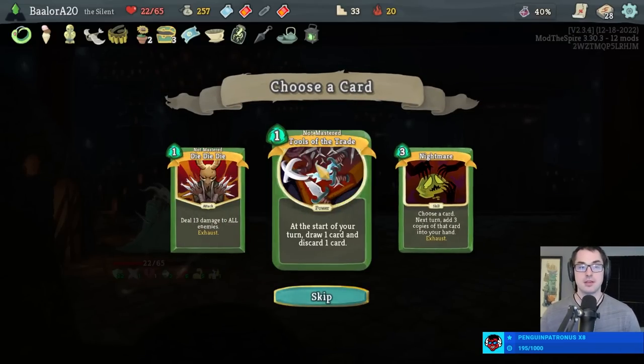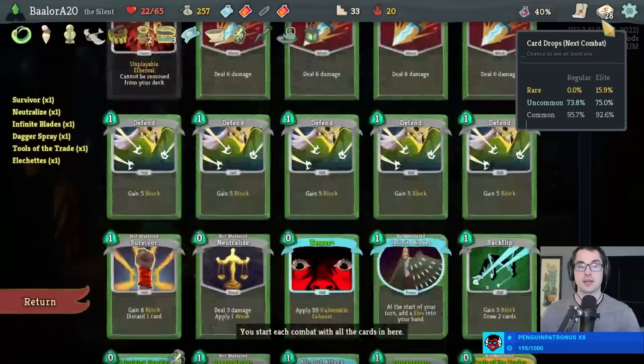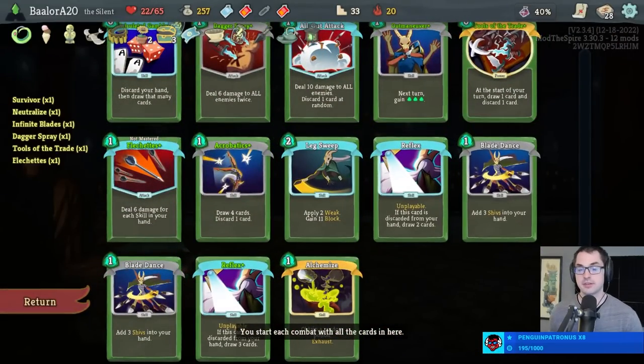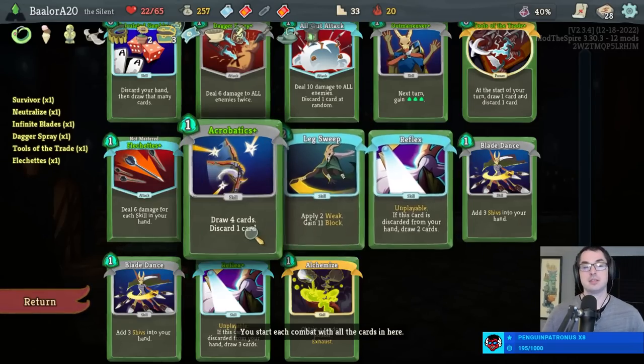Nightmare. Actually, we haven't mastered Tools of the Trade, and this is definitely a deck that would actually like to be able to discard two cards at the beginning of the turn. As much as that Nightmare is very good with Alchemize, because we can duplicate Alchemize to make more potions to get more healing. It's very strong. Without Retain, though, it's a little difficult to actually line up.